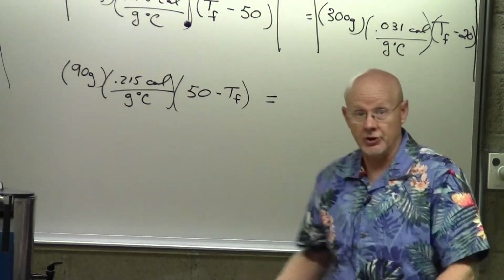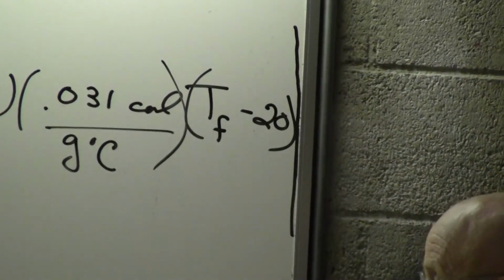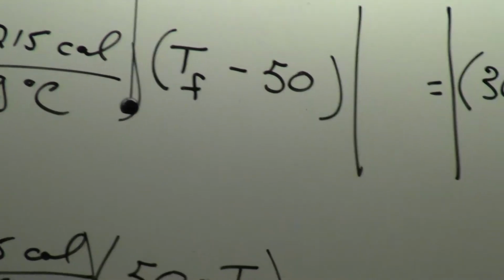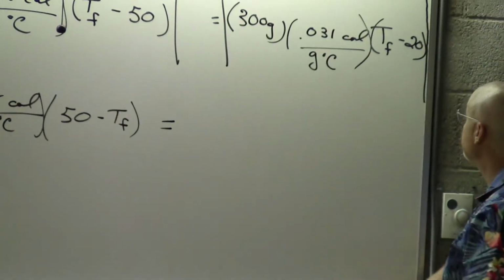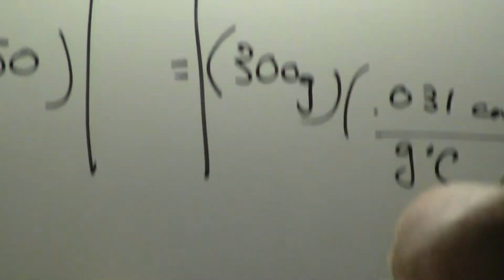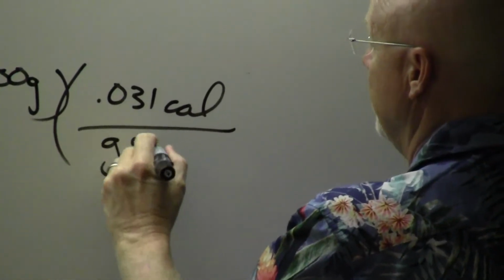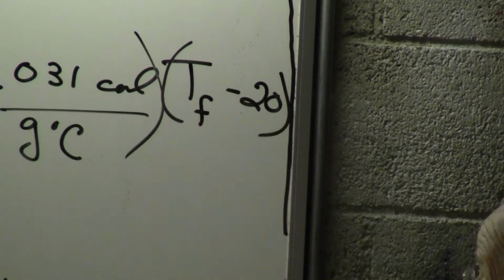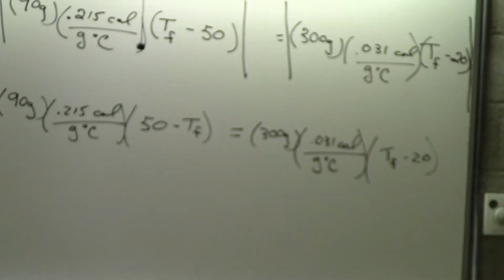I have two different initial temperatures, right? I have the initial temperature of the aluminum and the initial temperature of lead. But the real key to this problem is to realize there is only one final temperature. So I have two different masses, two different specific heats, two different changes in temperature, two different initial temperatures, but only one final temperature. Now, when I do the absolute value, this is a 300, this is a 0.031 calories per gram per each degree. And since the lead is warming up, this would be a positive number. So again, when you do absolute value, don't change anything. So this would just be final minus the 20. And so that's how the math works out.